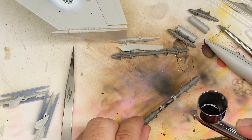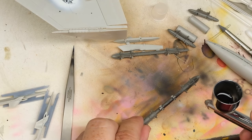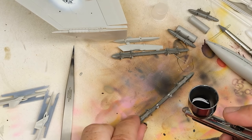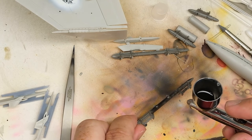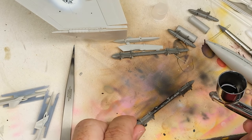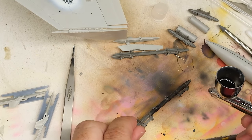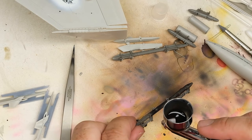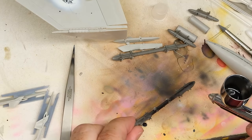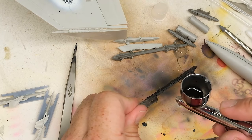Now, one kind of frustrating thing about the MRP primer, it's useful too, but it's also frustrating when you first start spraying with it, it goes down very thin. So if you're not careful, you can get pooling and fisheye and all that kind of stuff. Not fisheye, spidering, my bad.